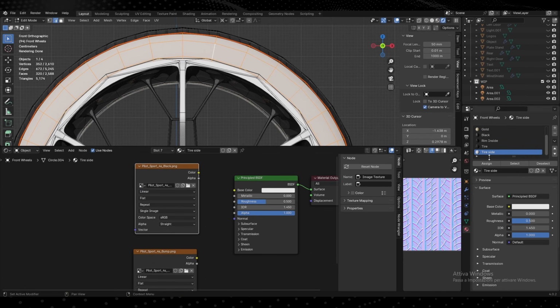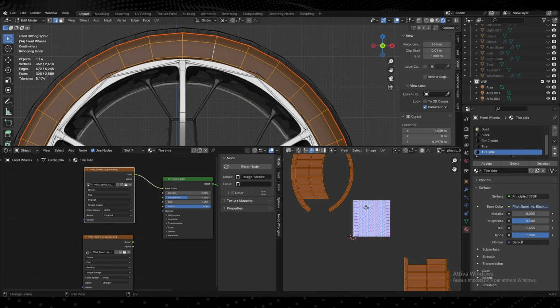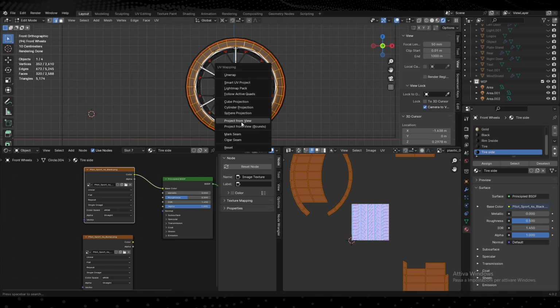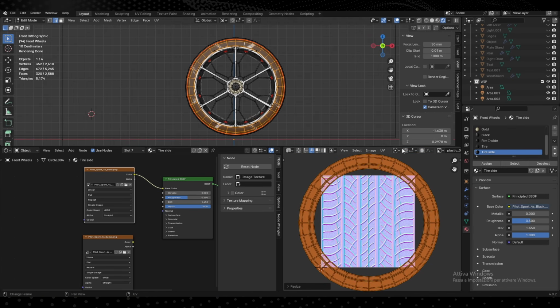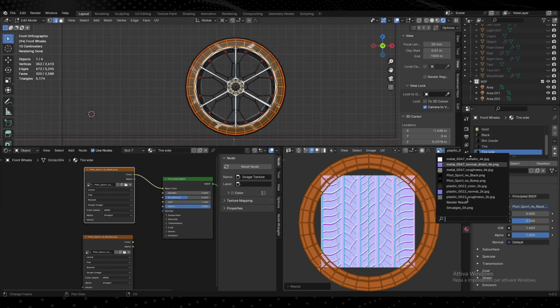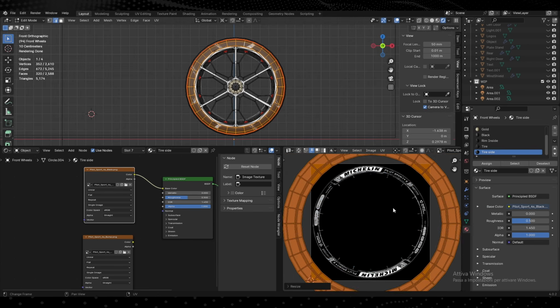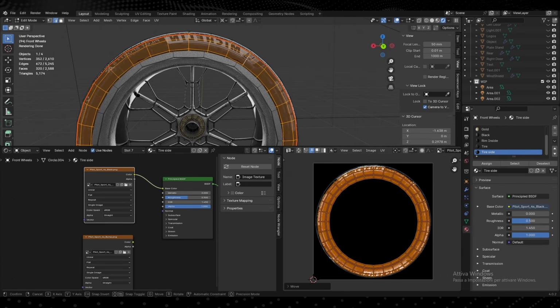If you try to connect the color into the shader, you can notice that our texture is not applied in the correct way. So to fix it, we'll need to do the same thing we did a few moments ago. Go into Side View, select the part you want to unwrap, then press U and Project from View. On our UV editor, we have to change the image we want to see. So click on this image icon in the top right corner of the editor and select the image you are currently using. Then carefully adjust the position of your UV map using the same keys as in the Blender viewport.